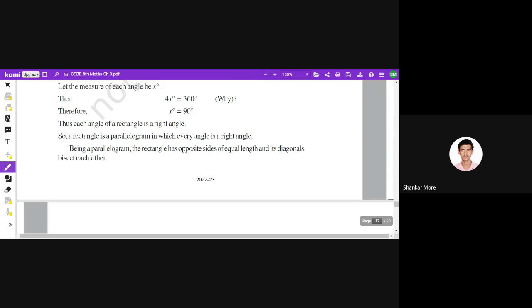अभी पैरेललोग्राम की हमने बात की है. पैरेललोग्राम में साइड्स जो है वो पैरेलल भी रहती है और जो ऑपोजिट साइड्स है वो इक्वल भी रहती है, राइट? सो इन सिमिलर फैशन रेक्टेंगल में भी जो ऑपोजिट साइड्स है वो इक्वल ही रहती है. वी ऑल नो दैट. And one more thing that I don't know whether you people know it or not. I think you must be knowing कि इसके जो diagonals हैं they also bisect each other, right?